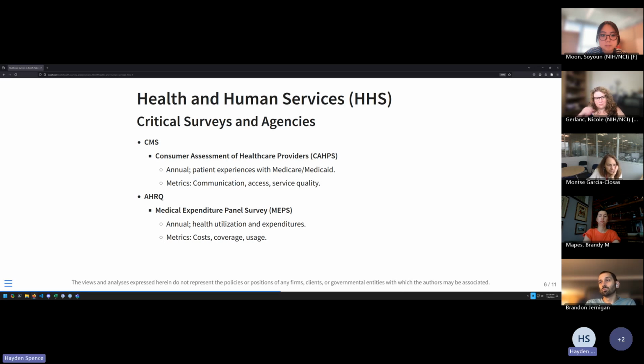The Medical Expenditure Panel Survey, this is a little bit more into healthcare economics. And AHRQ is also really good for patient safety and some other measures under HHS. When we look at surveys, they combine a lot of patient experience with the patient safety measures as well, which have a pretty high correlation. It turns out, I felt this doctor listened to me, correlates with good care all the time.